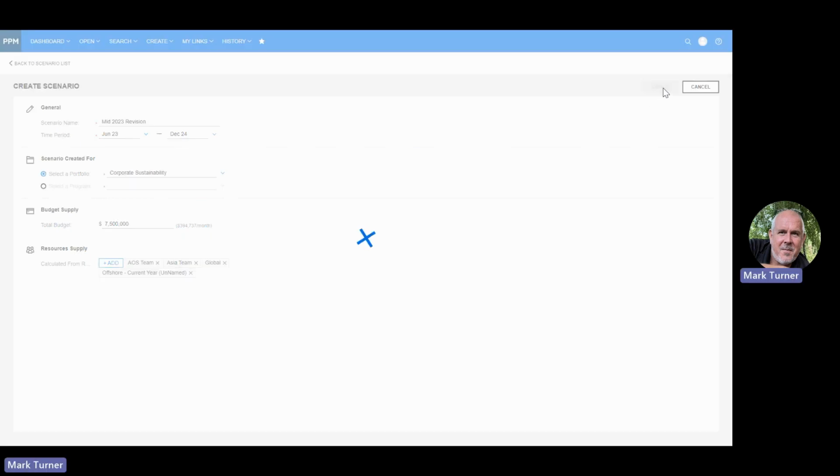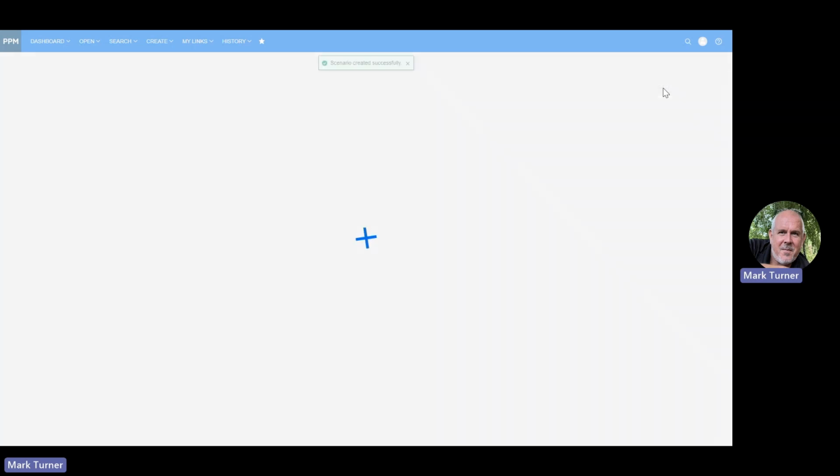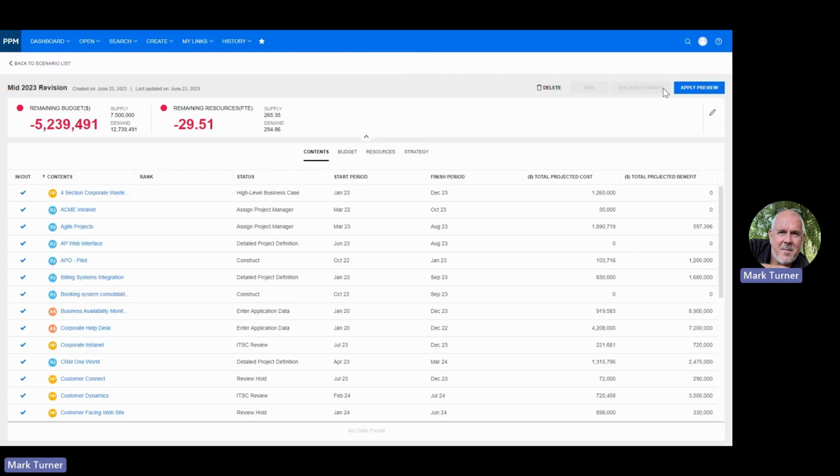If I click on the create, it's then going to take all of the work that's in this portfolio to start with. It's going to then put the criteria of the date frame that we put in there, the 18 months. It's going to utilize the budget that I have, all of those resources, bring all of the availability of all of those resources to bear, and give me a single visualization view, which immediately tells me that actually I don't have enough money, because they're asking for 12.5 million of work and I've only got 7.5 million available. So I've got a big shortfall.